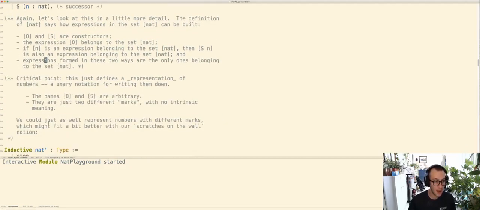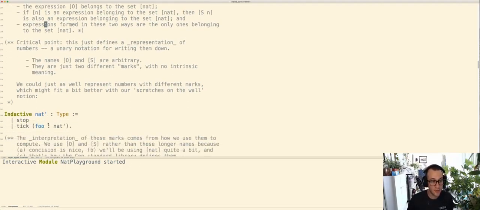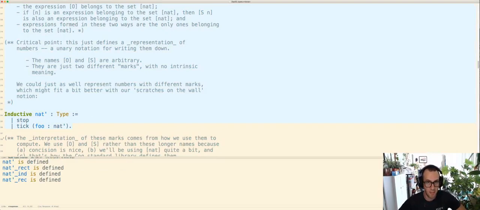One thing worth remarking on, we just chose these names. I already remarked, oh, Z would have been good too. We could have gone with something more informative, and there's really something to be said for this. We could have said stop, says like, okay, stop counting, and tick says, okay, here's the number of ticks that I have. And we wrote n, because n is short for natural. It's nice to have variables that match up with various concepts. But kind of whatevs. We could have called it foo.